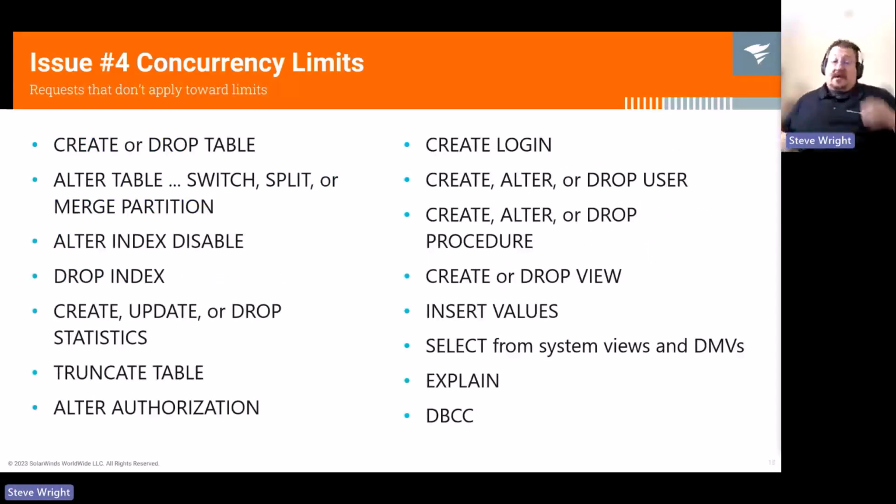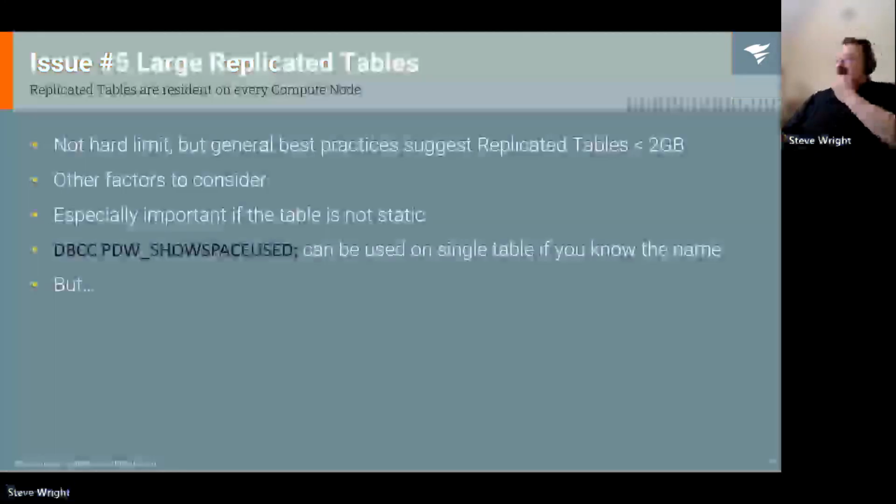By the way, there are some things that aren't limited by concurrency limits, quite an exhaustive list here. Obviously, your standard selects where you're pulling up data for your analysis are going to be. Important to know, selecting from these system views, where we're walking through all these examples, is querying the DMVs, and those don't go against your concurrency limit. So don't think that you're going to contribute to the problem by querying these DMVs. They bypass those limits. Obviously, you need to have access to view the information to troubleshoot a problem, along with the complete list that you see there. So let's keep moving on.